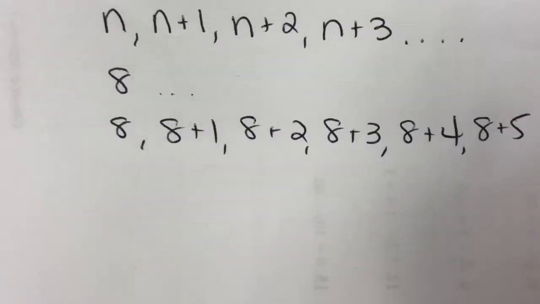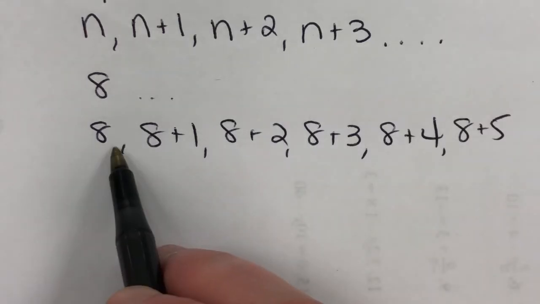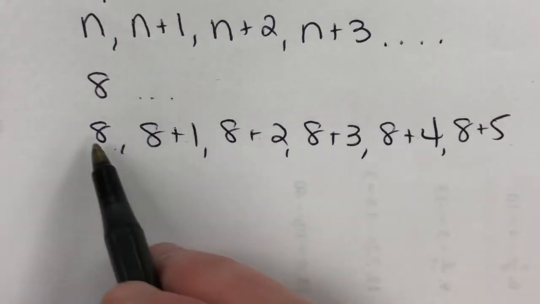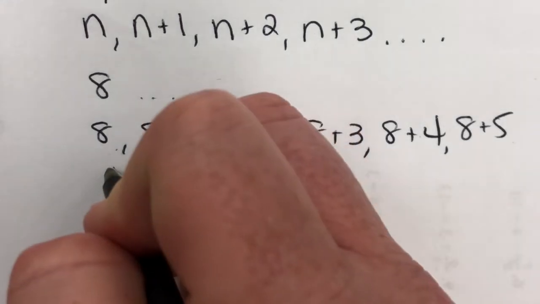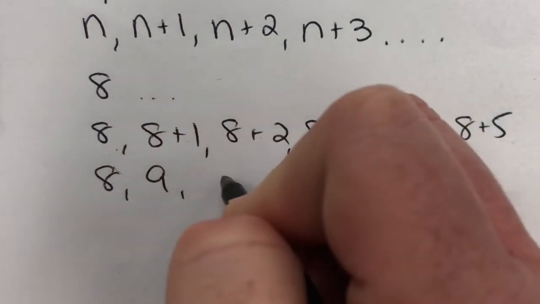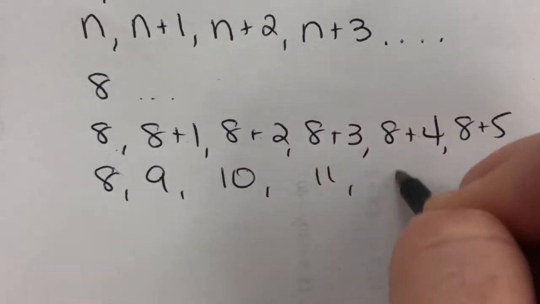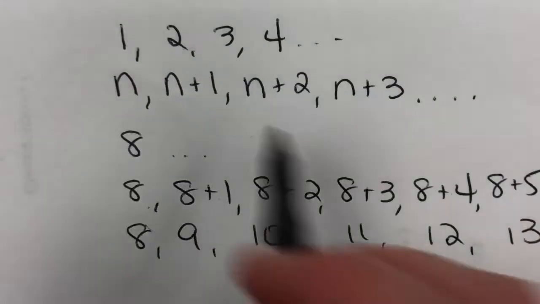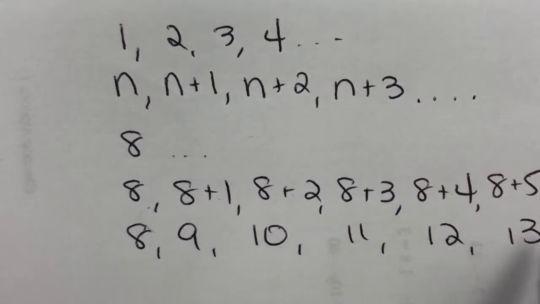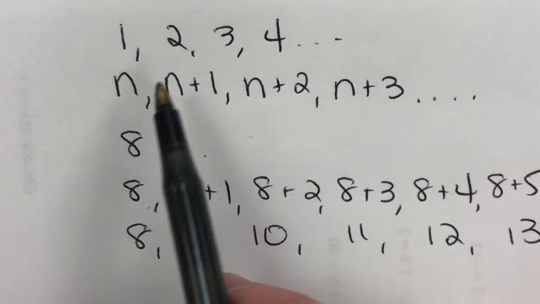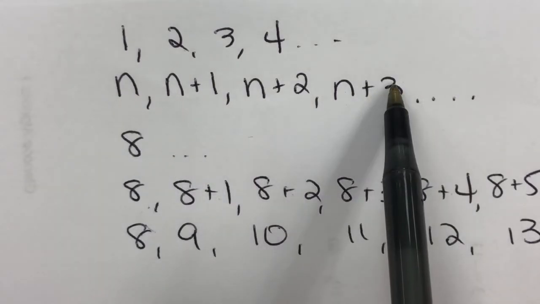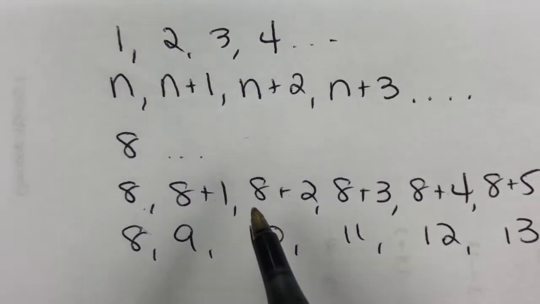The next 5 integers. So it's just n, and then everything after that, you're adding 1, and then 2, and then 3, and then 4, and then 5, based off of that very first number. So then when I simplify, I get 8, 9, 10, 11, 12, 13, right? Easy enough. So consecutive integers are just numbers that go in order, increasing, or you could have decreasing too. It could go down 1, but numbers in order, one right after the other, no missing numbers in between.